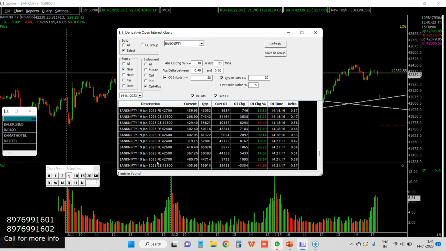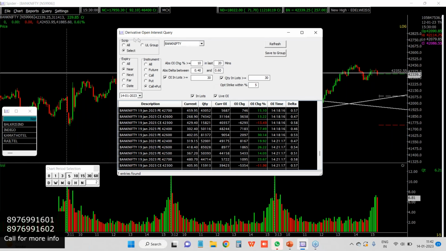Is it call or put? If it's put and it is in green, that means put writing is going on. So you can go for a positive trade at that time. So you'll have to be quick with that, because you just have to enter. Now after some time you have to exit from the trade, because this is a bulk trade. So it will help you with the momentum of the market just for some time.